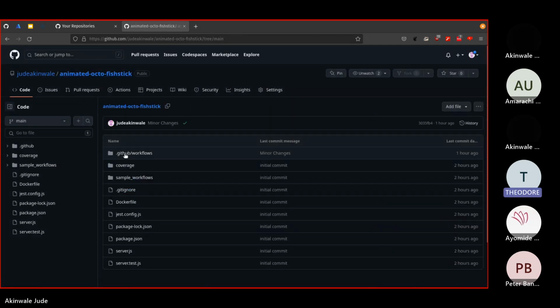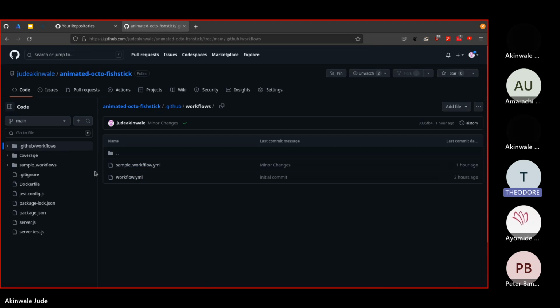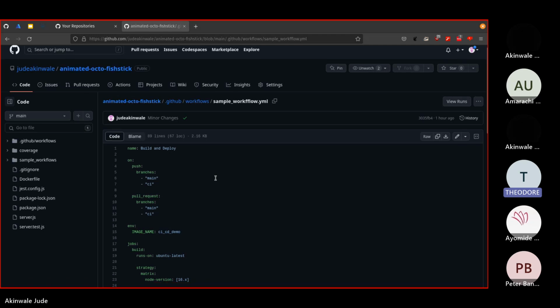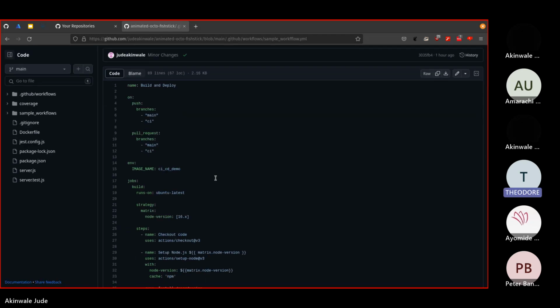If you go to our repository, we already have that folder, and I already created the sample workflow, just for testing here. What this workflow does is basically your CI/CD. It gets the code, it tests it, and then it deploys it to whatever registry you want to use.